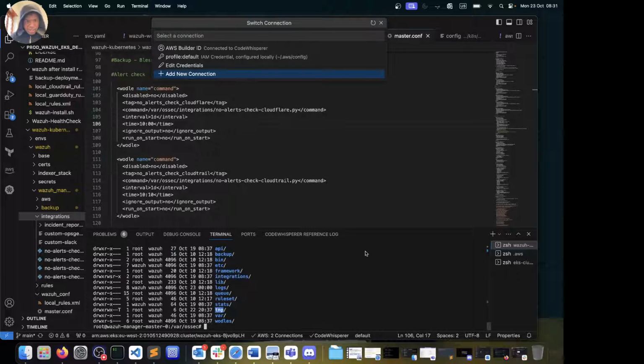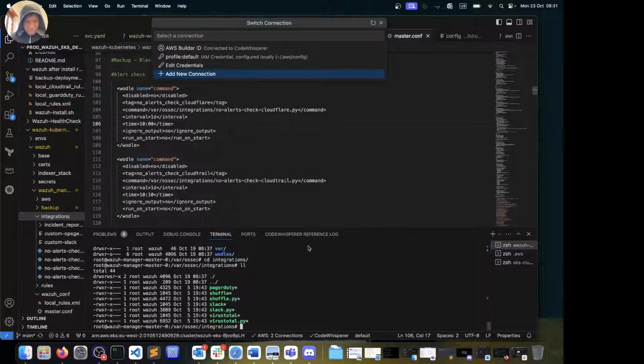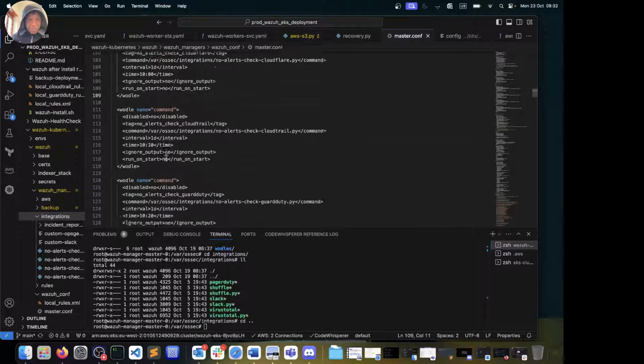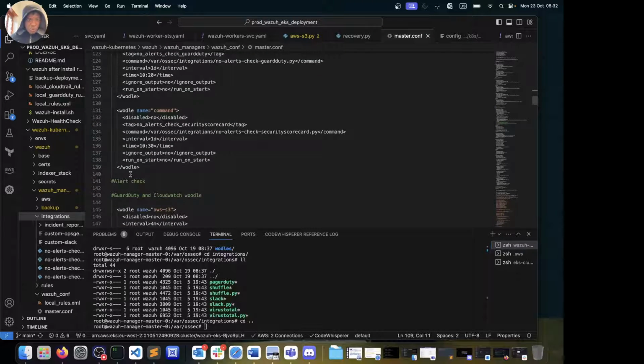Under var ossec, we went into integrations, and you can see a bunch of those integrations here. So we also saw the Wazuh as well. I'm going to go back. You can see for all the alert checks, we've got them sorted out here. They must be defined correctly, first bringing in the file. It's going to be within this path on the master. Once I deploy this, which I haven't yet, in integrations I would see all these Python scripts as I showed you in this folder. All of them will appear here.